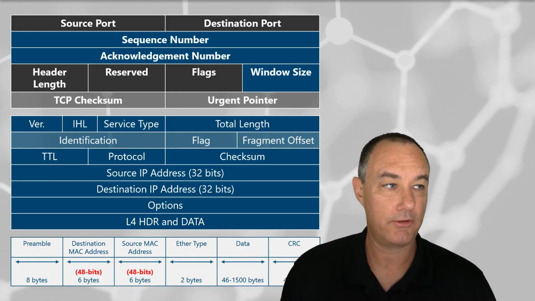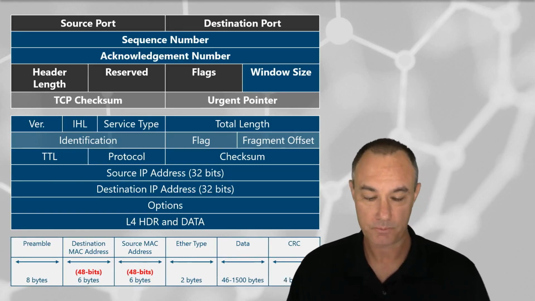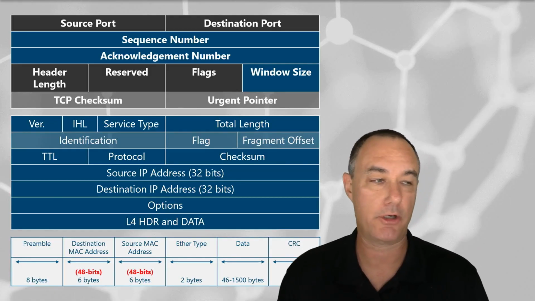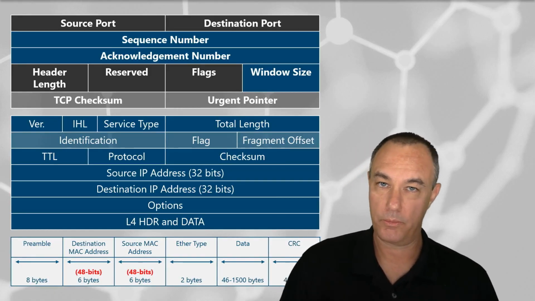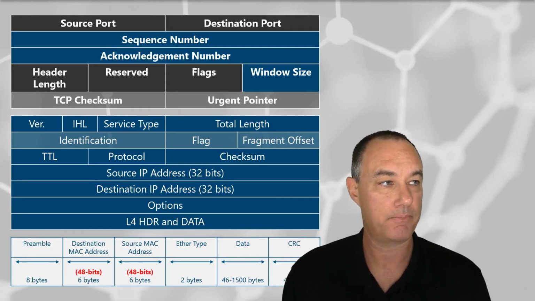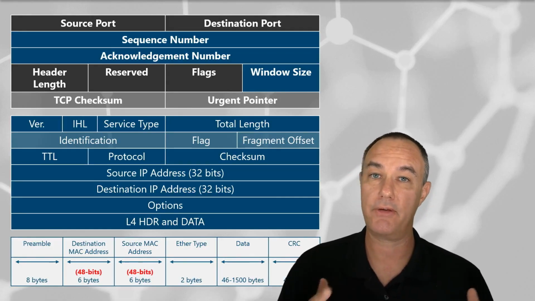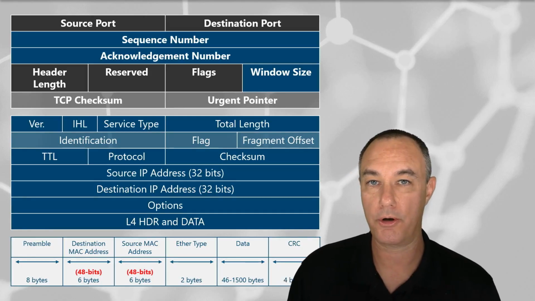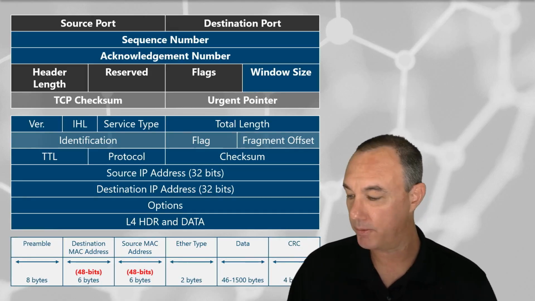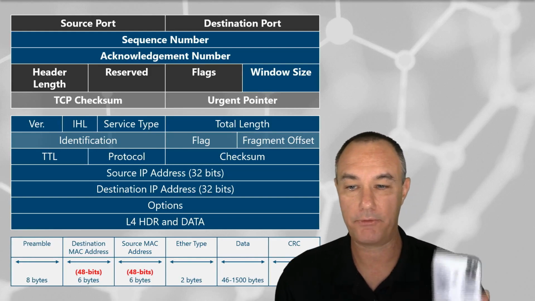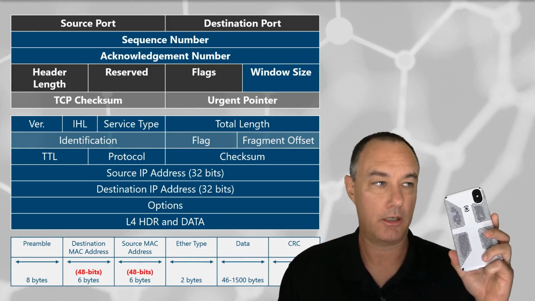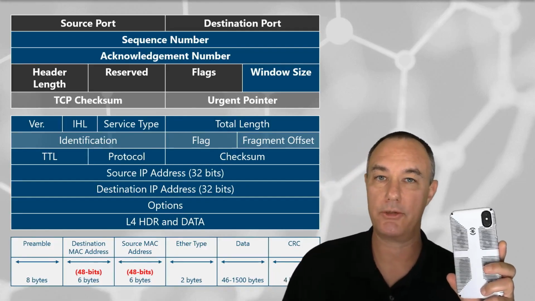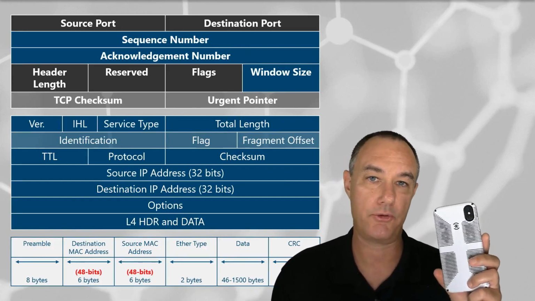Going further into the discussion, window size. Window size is super crazy complicated, believe it or not. What we should understand at a high level is that window size controls and conveys how much I can send without waiting for an acknowledgement. I want you to think for a moment about a cell phone conversation. We do this as human beings. We change our window size in the conversations that we have.